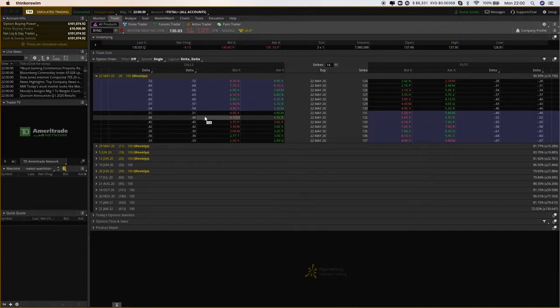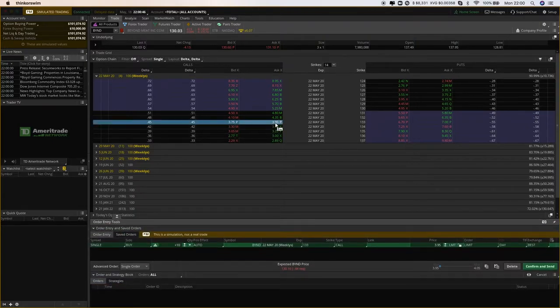But just to put it in simple terms for this particular video, this exact screen is where you can actually place your trades. So if, for instance, I wanted to place a call option for this particular stock, Beyond, if I wanted to create a call option for a 133 strike price, I would simply click on the price, and then I'd be presented with the particular order. To complete the order, you would click confirm and send.